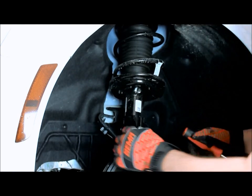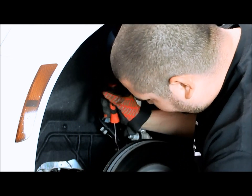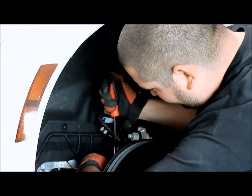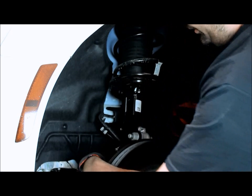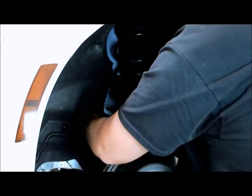Now, as far as the wiring harness goes, you can take a pocket screwdriver or a trim tool like I have here, and there's a little spot that you can get in between to pop the clip out of the way, so you can take that harness and pull it up out of the way and just lay it over so we don't damage it.